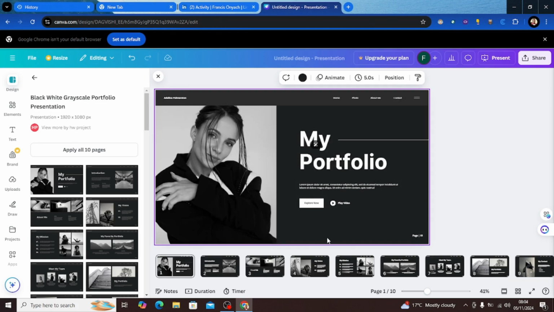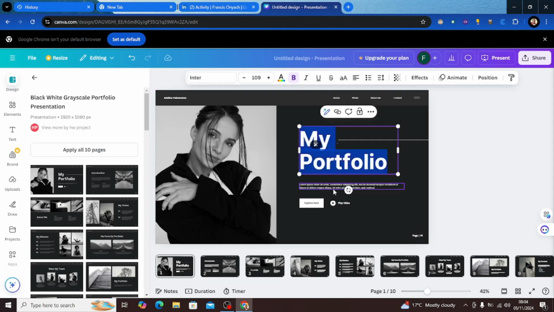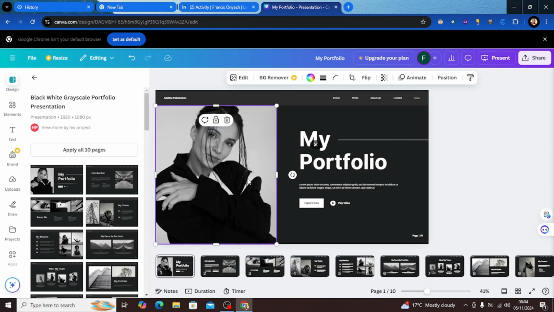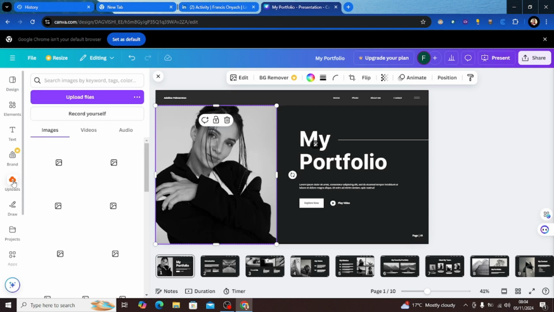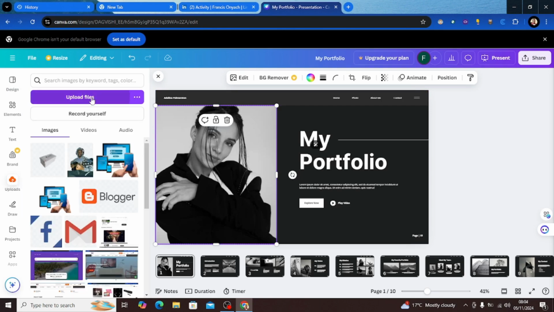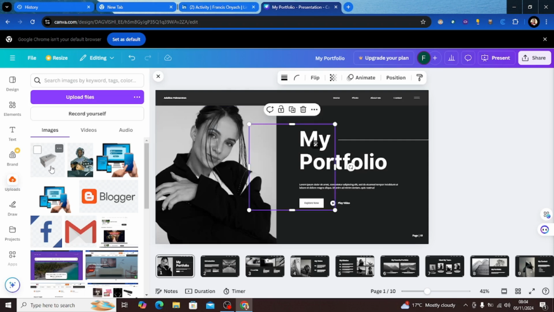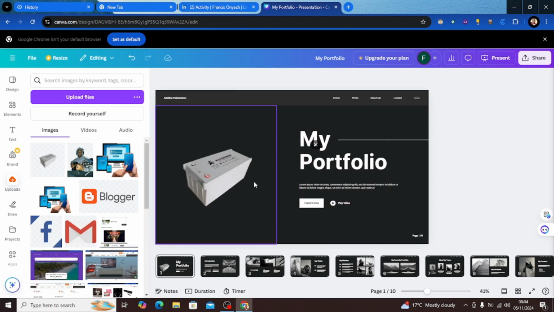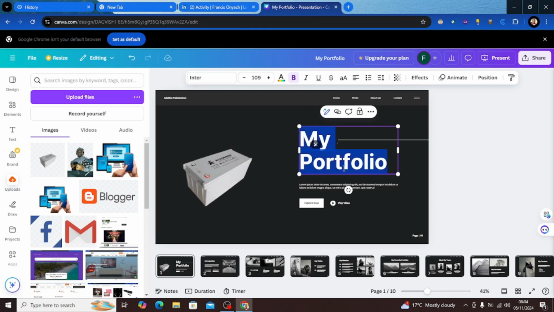Now if I want to edit this, I just double tap on the text and edit it, double tap on buttons, or click on this image here. If I want to delete it, I tap on delete. If I want to add another image, I just go to the upload section and add an image. I must make sure that I have the image saved on my computer so that I can easily access it. Now once I've uploaded the image, I can just drag and drop it, or just click on it and it will appear on my document, and then I can drag and reposition. So if I wanted to replace it, I'll do that, and I'll also edit this text if I want to.